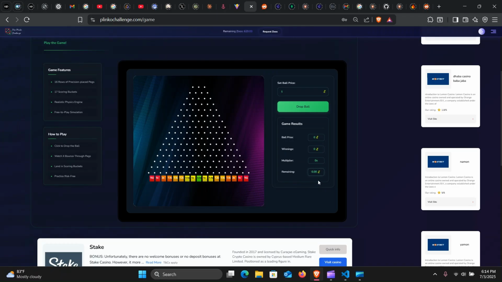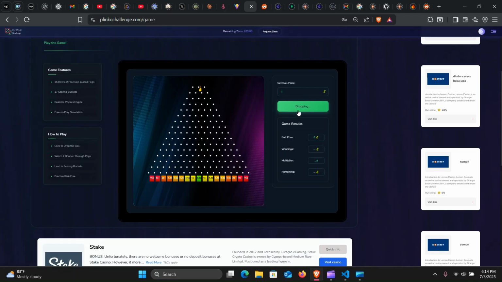Of course, a bar will appear once you start the game, and unlike the game back then, you can't drop multiple balls here because, let's be realistic, that was the demo version, and in the demo version, we allowed players to drop as many balls as they want. But in the live version, you just drop a ball and you just see it fall.